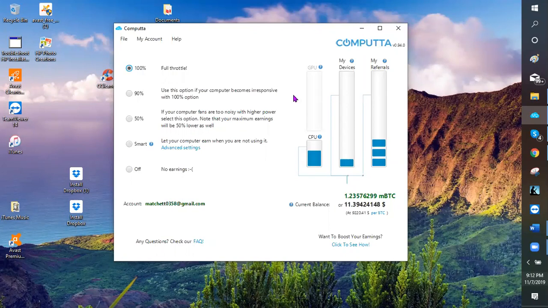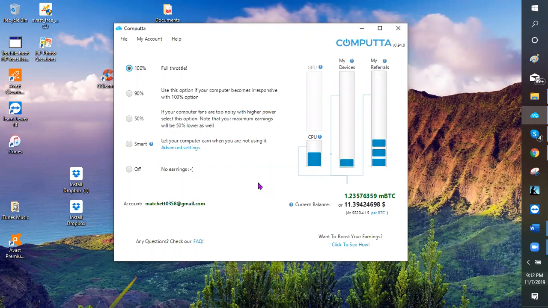You do need a 64-bit minimum memory storage to run Computta on your computer. If you have a Mac or an Apple computer, you cannot run Computta on it. That does not mean you cannot sign up for Computta. You just cannot download the Smartminer. So those are 2 totally different things. So you still want to download your Computta. You still want to get that referral link. You just cannot mine Bitcoin on a Mac or an Apple computer.